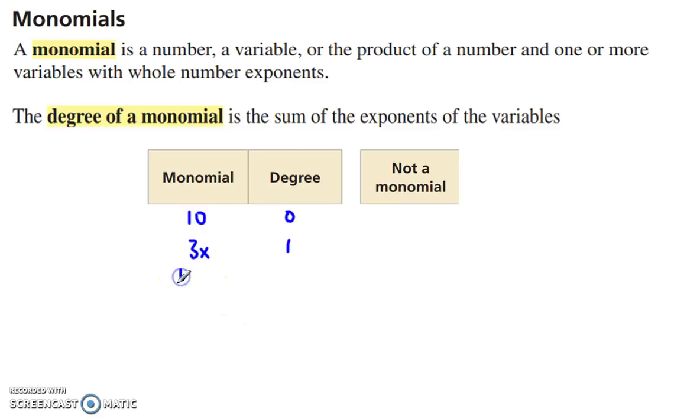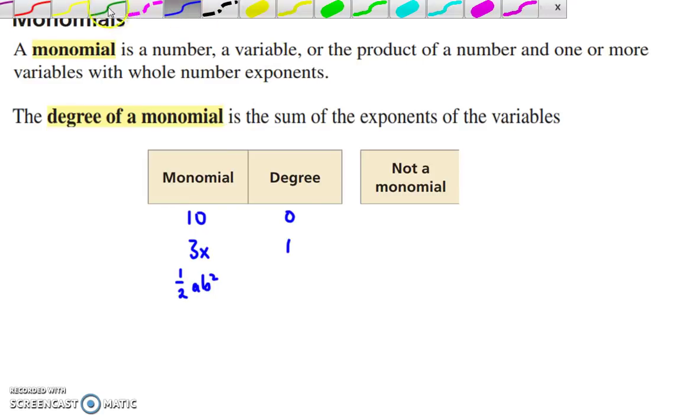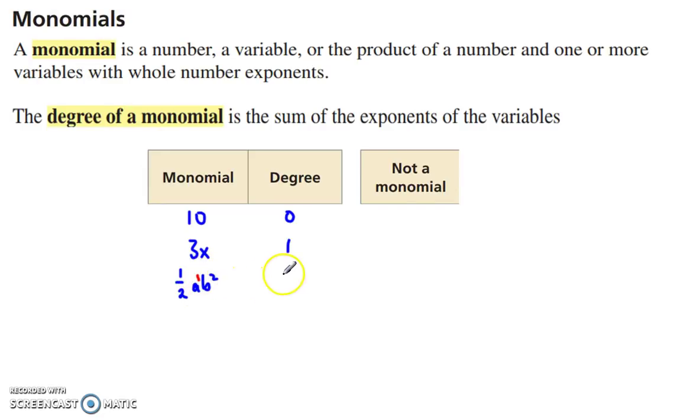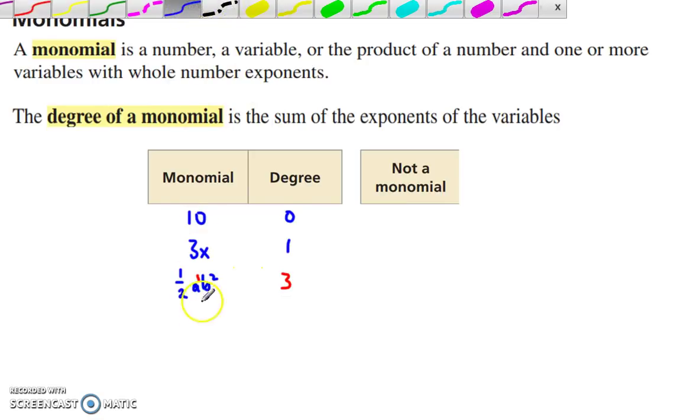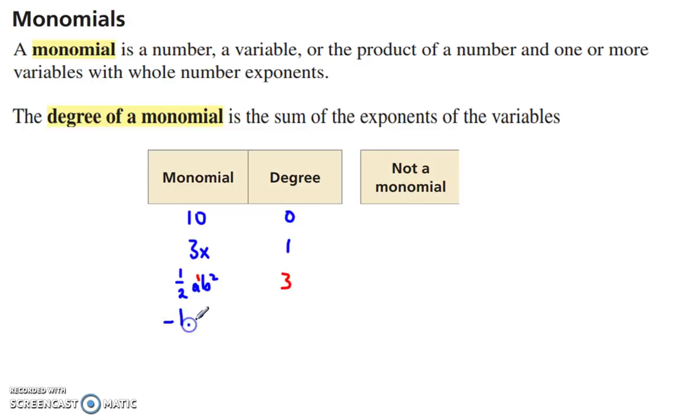If you have one half a b squared, careful with an example like this. This is what they'll like to trick you with on a test. Because you'll look at this and say, well, there's 2 plus nothing else, so the degree would be 2. But careful, when there isn't an exponent, remember that there is a 1 implied. So there's a 1 here, so 2 plus 1 gives me a degree of 3. So careful with those. Those are tricky. All right, and then negative 1.8 m to the 5th power. That's pretty easy because there's just one variable with an exponent, so the degree here is 5.